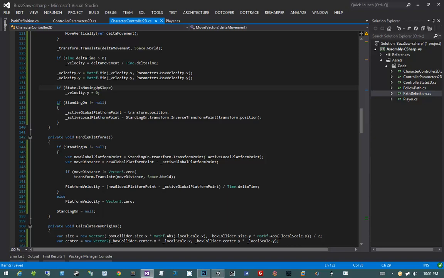So there's a couple ways to do that, but the way that I want to go about it is I actually want to send messages to the platforms I'm standing on. If I'm standing on a platform, I want to tell it that I'm standing on that platform. And that opens up a possibility of other kinds of things like, for example, a platform that modifies how fast you go. You could say, when the player enters this platform, we want to make him go really fast. When he exits the platform, we want to return him to normal.